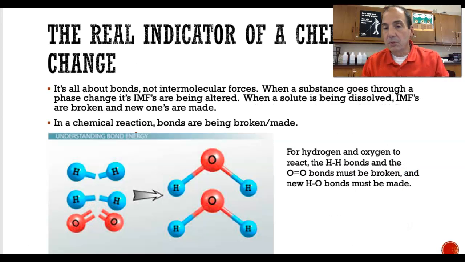What a chemical change is really about is bonds, right? That's where the new identity is coming from. The fact that we are moving electrons around, that we are changing the material around. So when we are breaking bonds and making bonds, that's really what a chemical change is about.